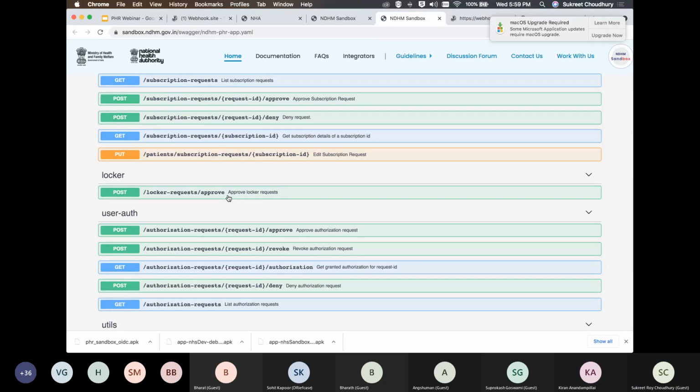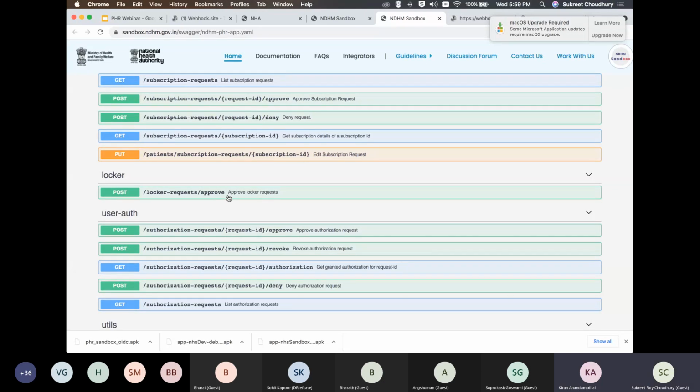That means whenever I'm visiting multiple HIUs or health service providers, my information automatically gets stored into my locker where I have auto approved, right? Is this exactly right? Yes, that is the use case.